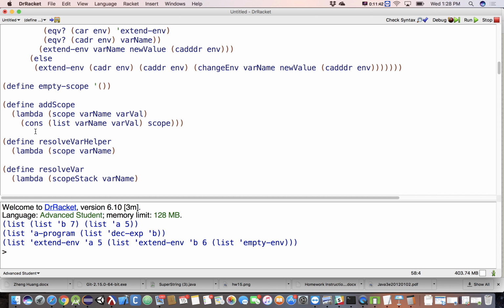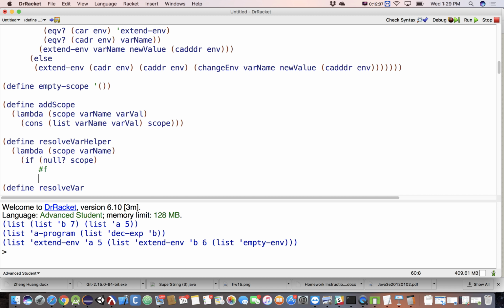Now we know a scope is going to be a list containing two lists. That's what that guy looks like. So this is going to be back to our old pattern. So if null scope, then return false, so lowercase f, whatever. That means we didn't find it.